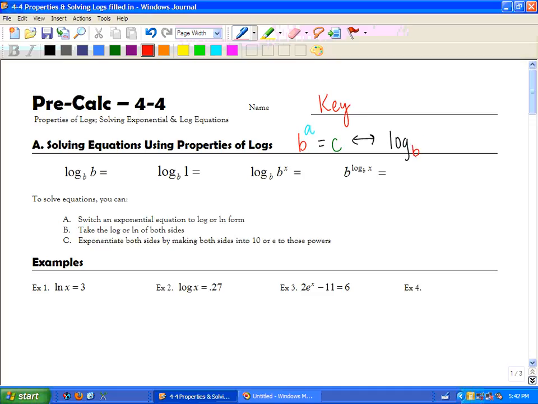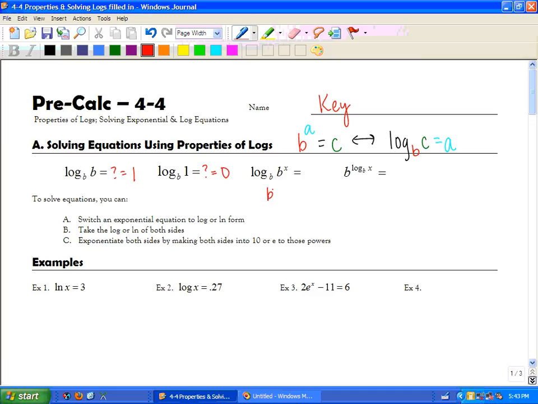base b. So the base goes in the basement of the log, and you're using this to solve for exponents, so that's what it equals. And so the c just goes on the same line as the log. So based on that information, if you have log base b of b, that's asking you b to the what power equals b, which is just 1. Or b to the what power gives you 1. Anything to the 0 power equals 1.